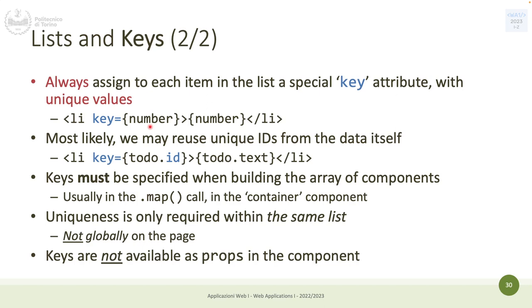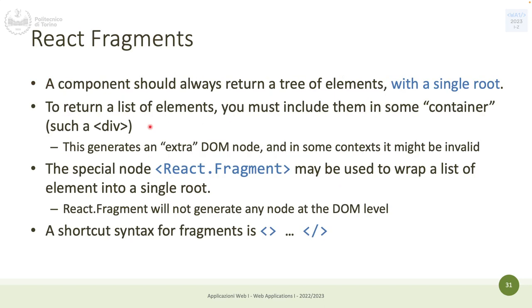Again, if you don't put it, and I've seen too many exams without the key, first of all, React will give you a warning, so you know in the browser console if you are missing a key. And if the list is just read-only, and you will never add or remove things, then it's a warning, you shouldn't do this, but nothing bad happens. But if you need to move things in that list, or add or delete things, so you need to manipulate that list, not having a key or not having a unique key can, in some cases, generate unpredictable behaviors. Like you add an element and this element is added twice, or is not rendered, because in the code it's actually added, it's just not rendered. Or it's rendered twice, or in a different order than you expected. So just unpredictable behavior, because React is not able to understand if you changed that list or not. So the key attribute is fundamental when you are defining something that needs to be listed.